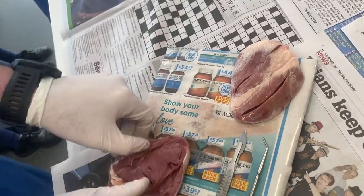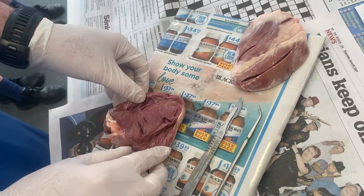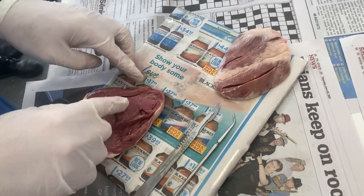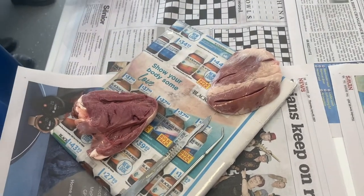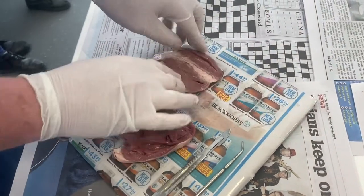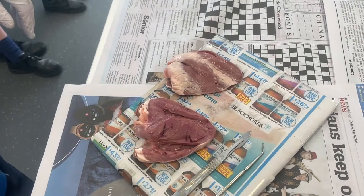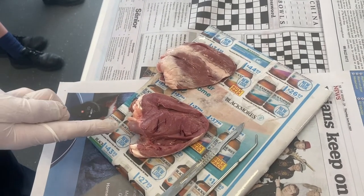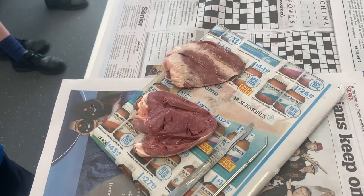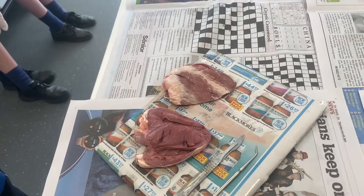And that is your heart — you'll be able to open it up, have a look at your valves, and get a good idea of the difference in thickness of your walls. You'll be able to draw some cool diagrams. Looking at it: that's the front, that's the top, and that's what it looks like inside. At the end of the day, it's just like a piece of steak — that's the way to approach it.